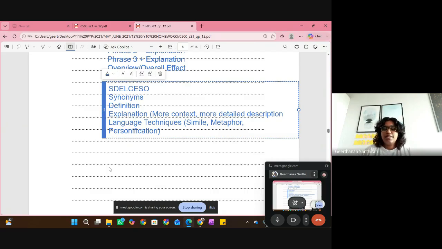So let's take a basic example. John is as tall as a giraffe. That's a simile. Then you can explain why it's a simile. So you can say, oh, what are the two things being compared to here? Oh, it's this boy and this animal. And what's their common characteristic? What do they have that is similar, same, common? Oh, it's the height. It's a tall height.